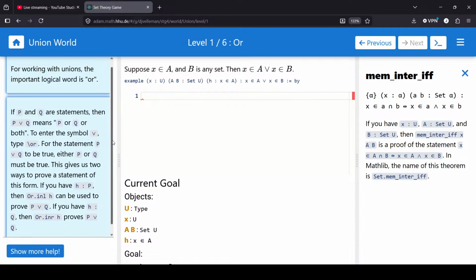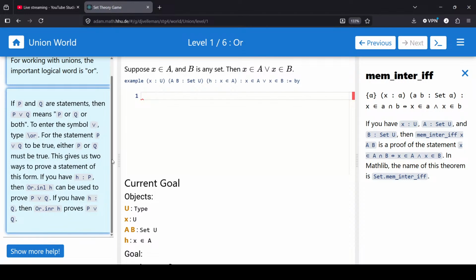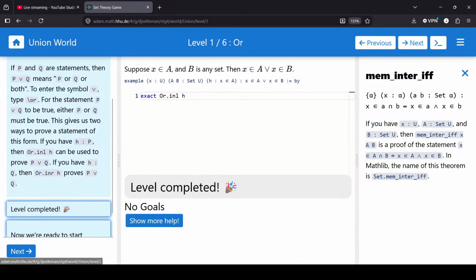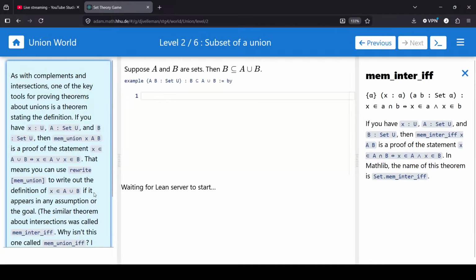If you have h colon P, then or.inl h can be used to prove P or Q. If you have h colon Q, then or.inr h proves P or Q. Okay. So what you're saying is I need to do exact or.inl h. And now we're good. Okay, let's go.